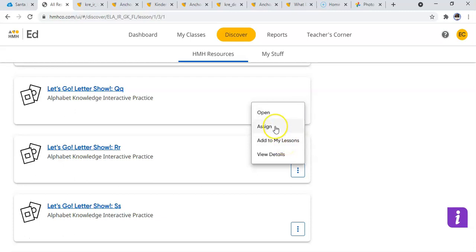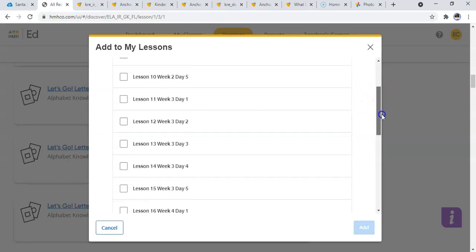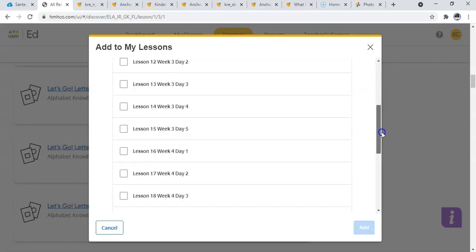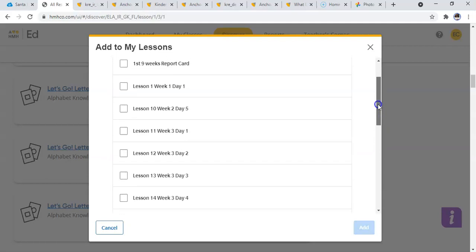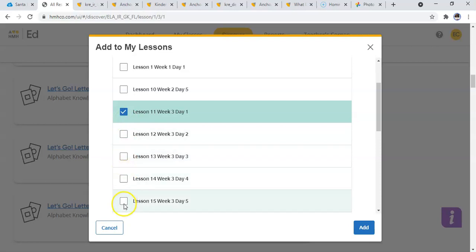But later on in the year, I could actually assign them to my students, and they could do that if I had more technology in my room. For example, on a day if we have a rotational technology cart, maybe one day I would assign a bunch of the lettered videos and they could do them themselves. So I'm going to go ahead and assign these on the day I teach them, and then Friday is a review day, so I want to add them on Friday also.